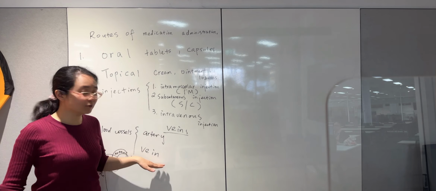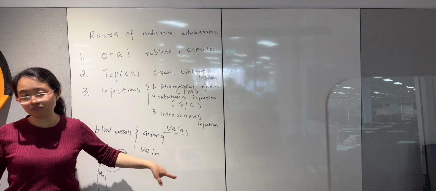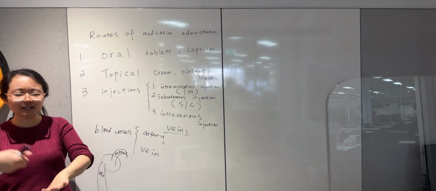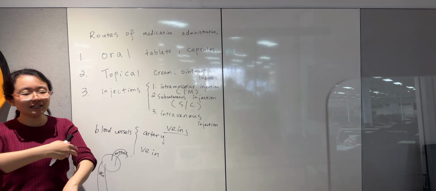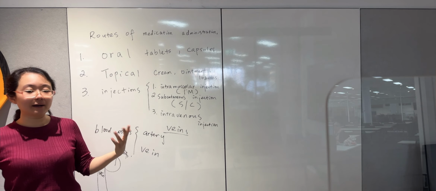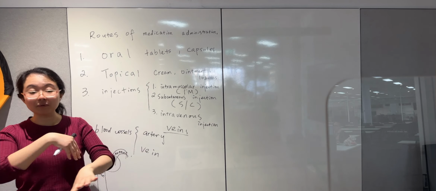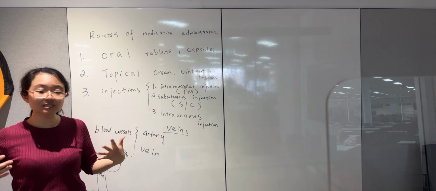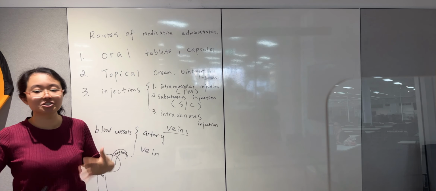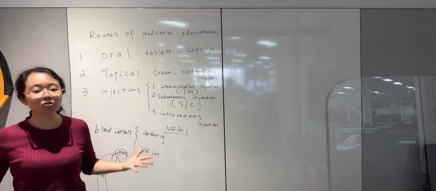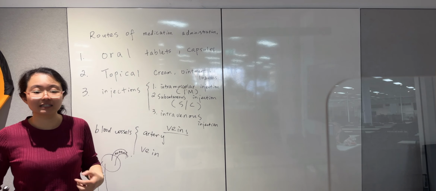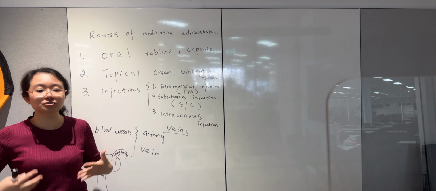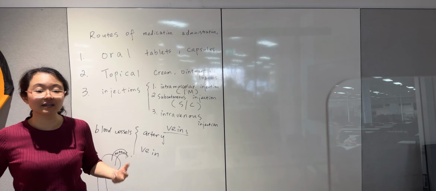Okay. You know the vein, because vein is one type of blood vessel, right? So if we directly inject the medication into the veins, the medication can directly be absorbed by the blood. The blood can carry this medication, and then the medication can be quickly absorbed and take effect in the bloodstream. From the bloodstream, the medication will flow to the target organ and tissue and then take effect.